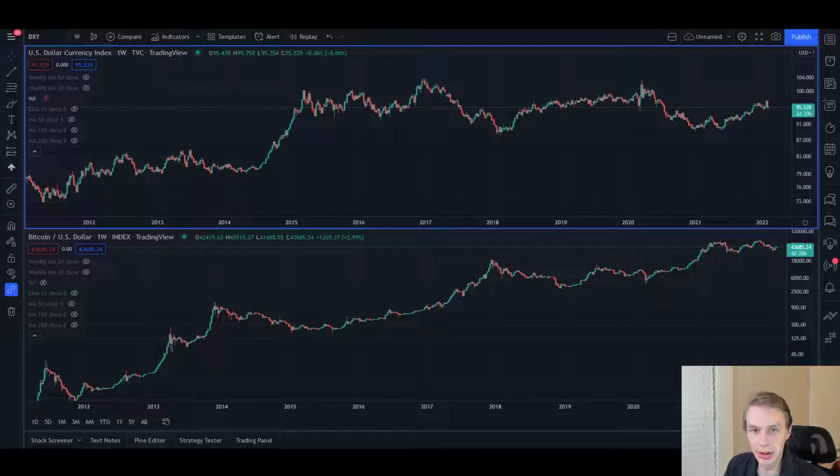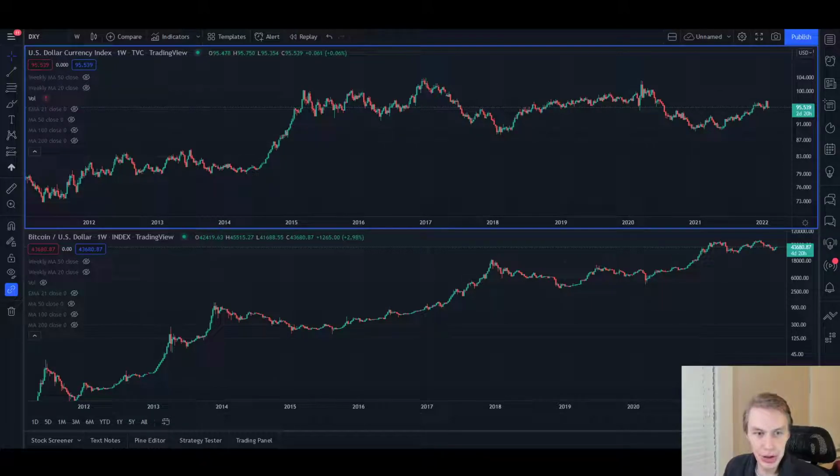And so the index tends to go up if a lot of people are moving money into US dollars, right? If a lot of capital is being put into the US dollar, it tends to gain strength relative to other currencies. One way that you can interpret it is, for example, during risk off times in the market, sometimes that's when the US dollar can go higher if people are fleeing to the relative safety or stability of the dollar over maybe riskier assets like equities, or certainly something like crypto, which would be more risky. Because the dollar acts like a risk off asset, oftentimes it will be inversely correlated to what a risk on asset like crypto will be doing.